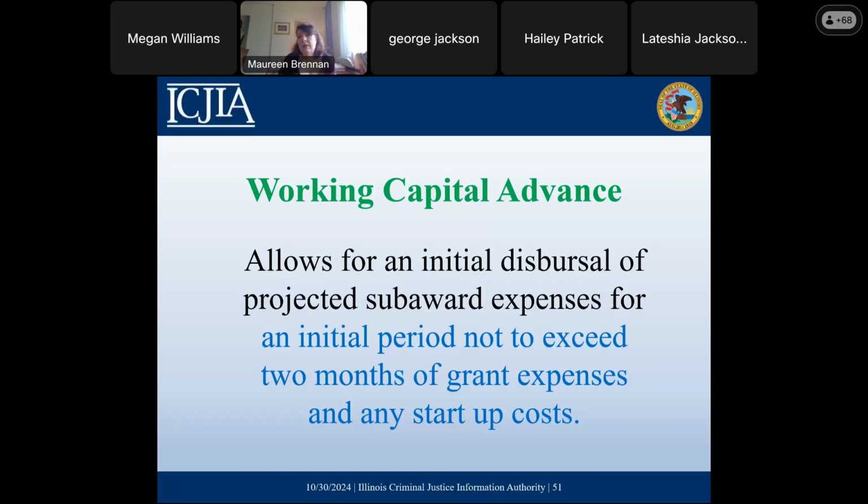Because, like I said before, all of these rules go from all of the different levels, from the federal government or the state to us, to our grantees, to our subaward partners. All those rules apply all the way down. And if it makes you guys feel any better, we get audited too. And the auditors look at all of our procedures, all of our processes, look at all of our backup documentation. So even those audit requirements follow all of those same levels.